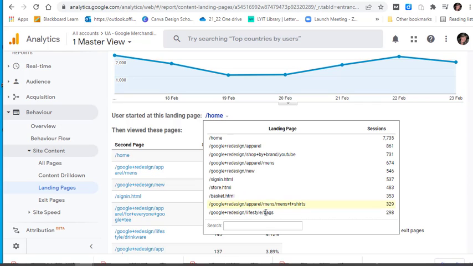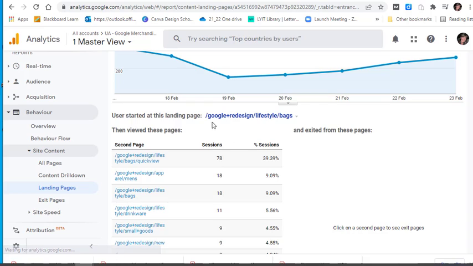So if you click in here and then choose the particular page that you're looking at, you're now looking at your specific page, and then you can see how many people are moving off to different areas. And it might be that they're going off to look for reviews, or they're going off to find out about parking or whatever, and then maybe you could adjust the page to account for that.